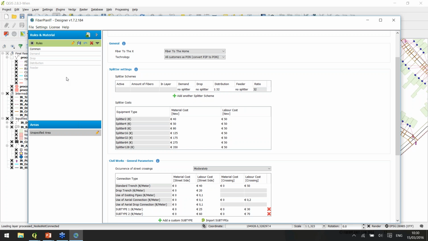So we build in new types of deployment strategies and new types of equipment that is used, so that every new project can be supported.